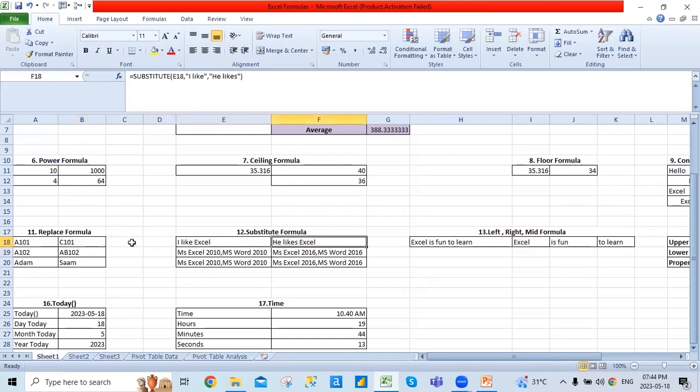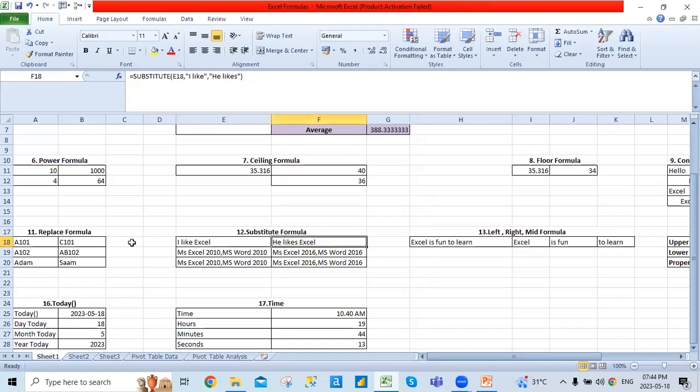Now, replace is when I'm replacing something, basically from a word, I am replacing with another word. I'm not replacing the complete sentence. But in case of substitution, I can substitute, meaning I can completely change or substitute a basic word. That is called a substitution.